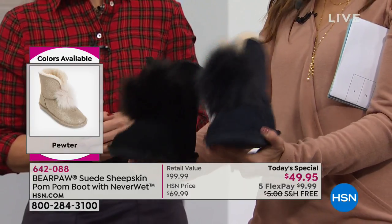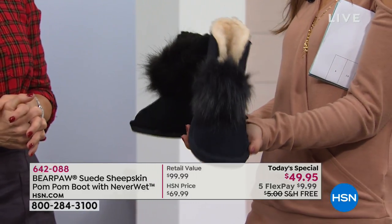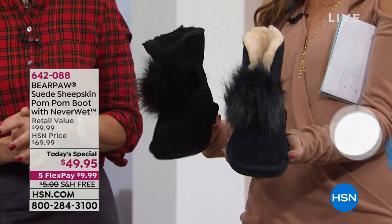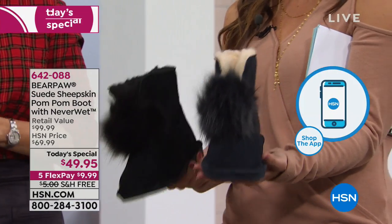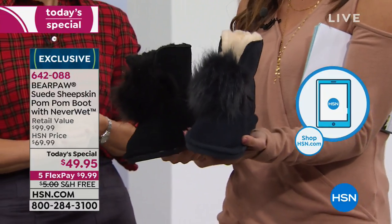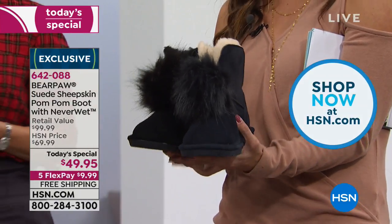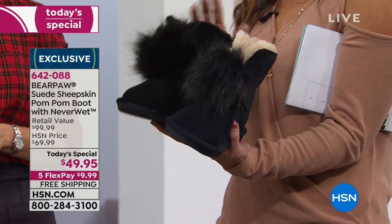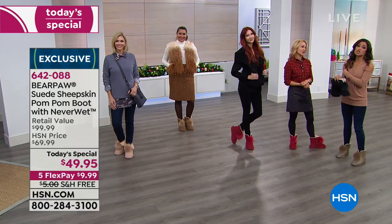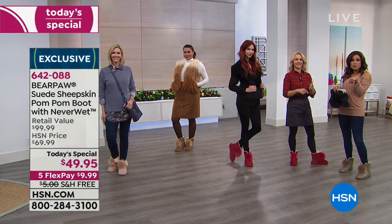You can't help but shimmy these a little bit. It's wintertime — everybody feels like they're wearing dark drab colors and we need a little fun and whimsy. This is definitely the shoe to do that. If you don't want to wait in line, go ahead to hsn.com or download our free app — you can use that on Android, Apple devices, tablets, iPads, doesn't matter. Jump right to the front of the line — shoes on the way, free shipping, flex payments are phenomenal.